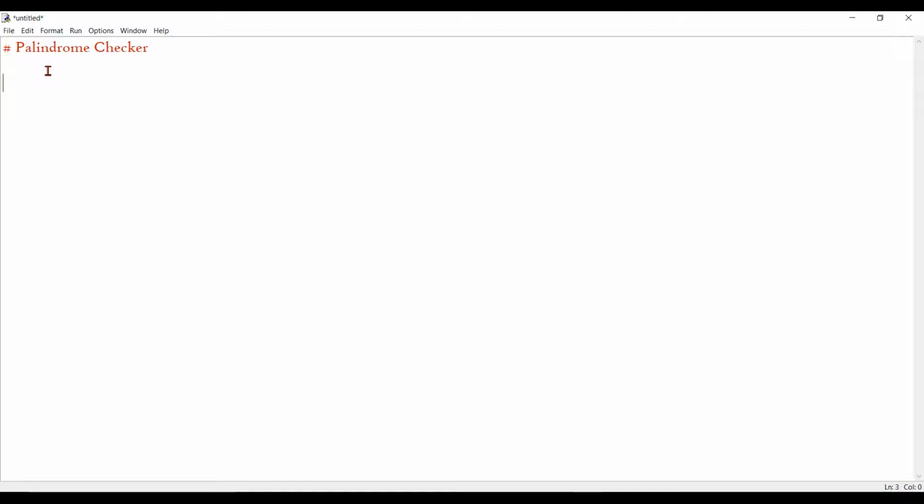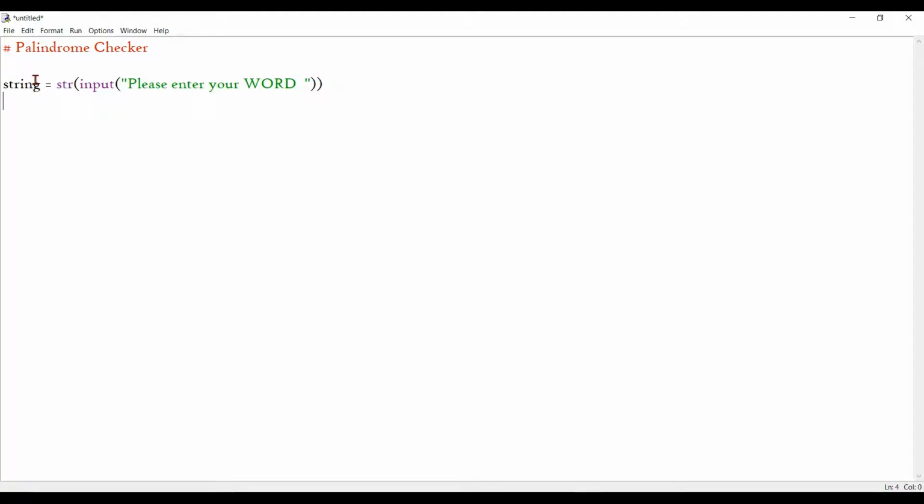Just to tell you guys, this program uses the reversed function for strings. The reversed function basically just reverses each letter of the string in its order. Before that, I'll define a variable, string. String is going to be equal to an input from the user. That's a special word, input. And inside I will be asking, please enter your word. So the word has to be entered here as a string.